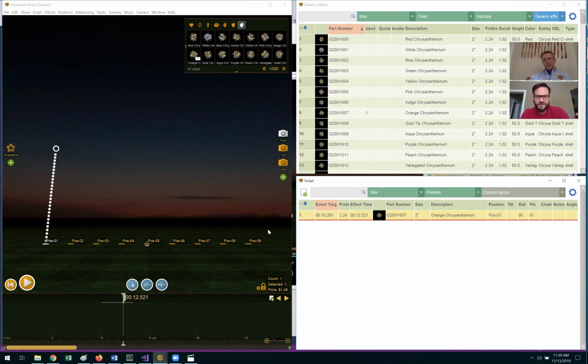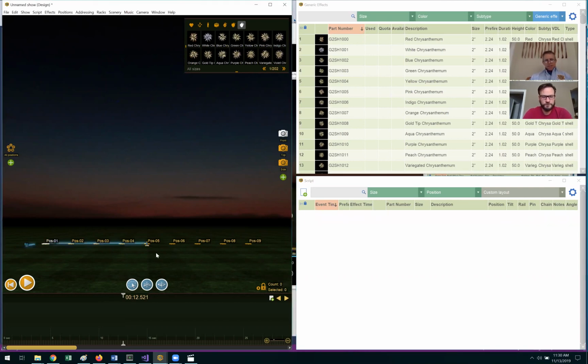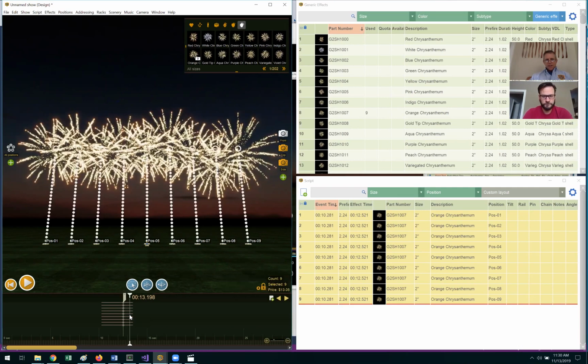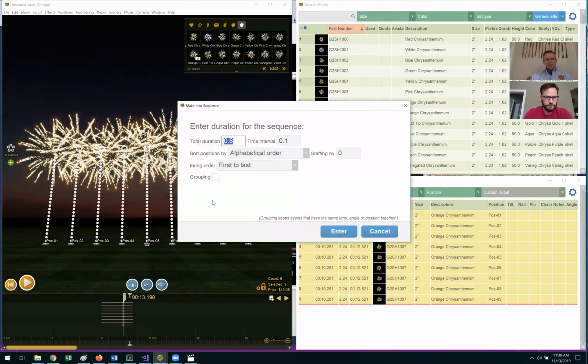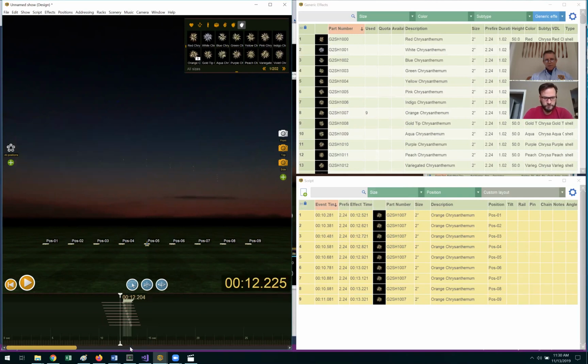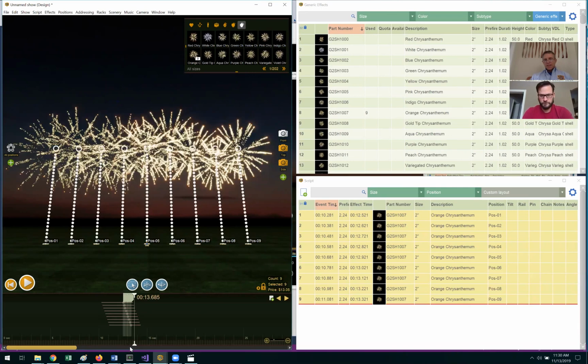All right, great. Well, I think you're looking at my screen right now. We'll start by just designing a show real quick. I'll select the positions to add an effect to, and then I'm going to click on an effect up here in the palette to add the effect to all of the positions. You can see right now we've got a show with a lot of shells going off at once, one per position. To make it a little more interesting, I'll put them into a sequence. Now you can see on the timeline, the times are a little bit different, and if I scroll through, it goes from left to right. So here's the show that we're going to assign firing system addresses to and export for the Cobra firing system.